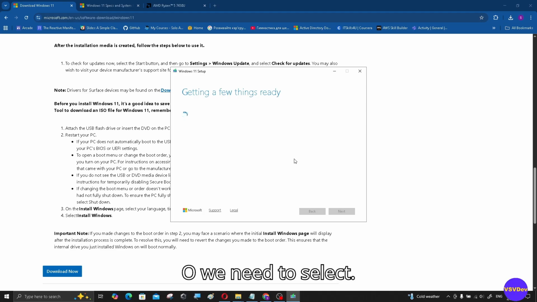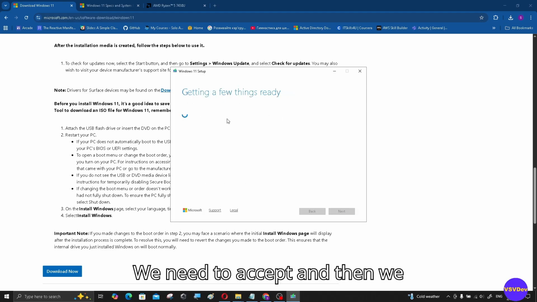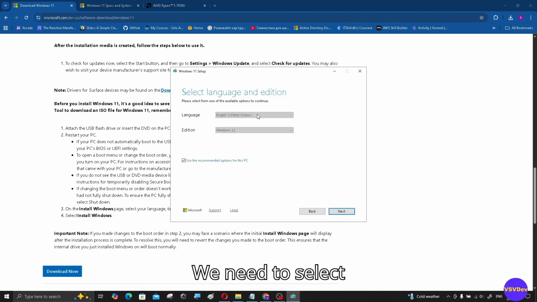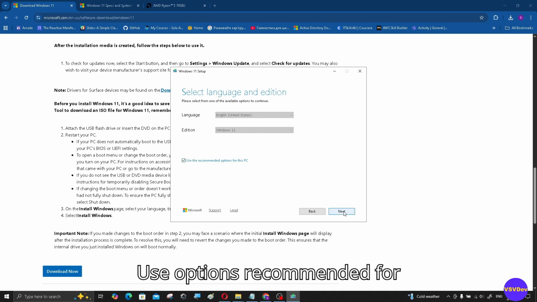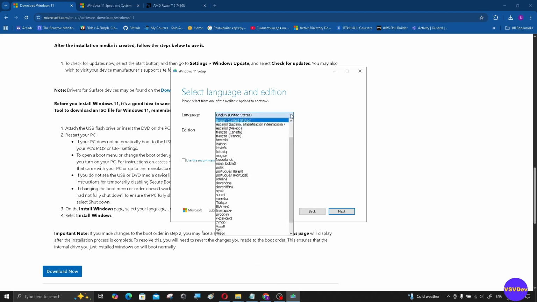So we need to accept, then we need to select language, edition, use options recommended for this PC, or if you create for another PC, of course you need to change it.